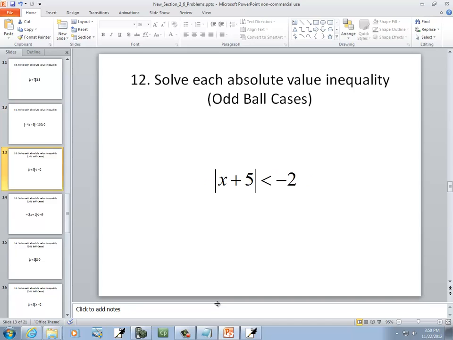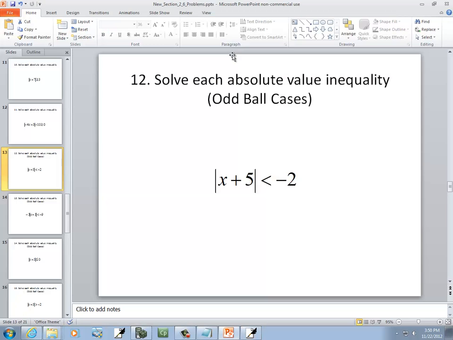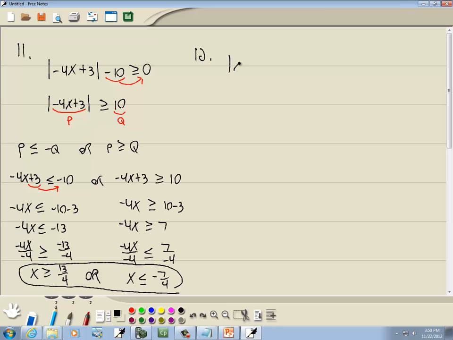Well, now we start talking about our oddball cases. These may not include every oddball case, but these are kind of the big ones you run across. Okay, we worked the problem down. Got the absolute value by itself. We've got it less than a negative number. Now think what an absolute value does. It makes whatever's inside it positive or can be 0. So when we're asking, when is an absolute value less than a negative number? It's never less than a negative number. So this is a no solution.